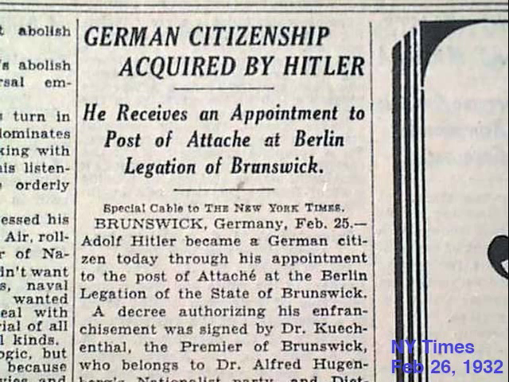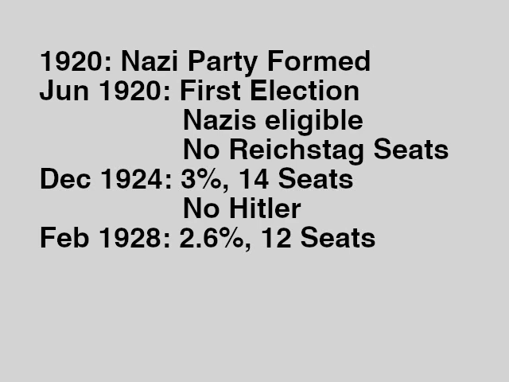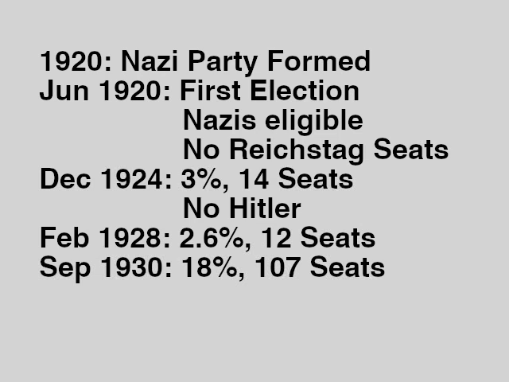Hitler was not made a German citizen until February 26, 1932. The magic used to make him a citizen are for another time and was pretty shady. So the next election was held in February 1928. The Nazis got 2.6% and 12 seats, so slightly less. In September 1930, another election, the Nazis' vote increased to 18% and gave them 107 seats. It may not look like the numbers are correct, but the Reichstag had grown in this period.